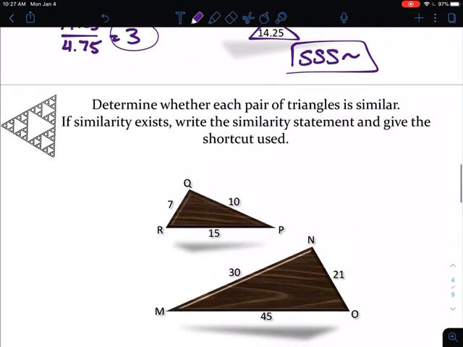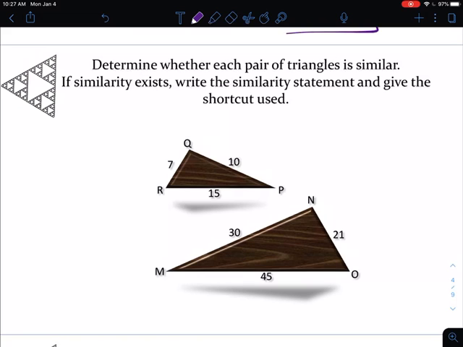Okay, so if we use this, given a particular situation or given a particular picture, it should be pretty obvious which of the theorems you should be going for. So which shortcut should we be going for based on the information in the picture? So for instance, on this one, we know that all three sides are given, so we should be looking at side, side, side similarity. So all we have to do is match up corresponding parts appropriately. So the smallest side up here is 7, goes with the smallest side down here, 21. So if I divide those out, 7 divided by 21, I can go to decimal or reduce it down as a fraction. So 7 over 21 goes to 1/3.